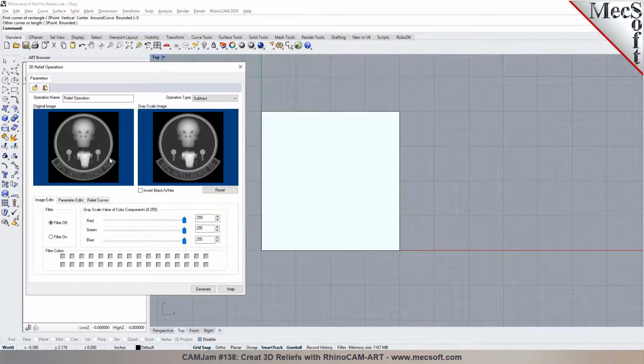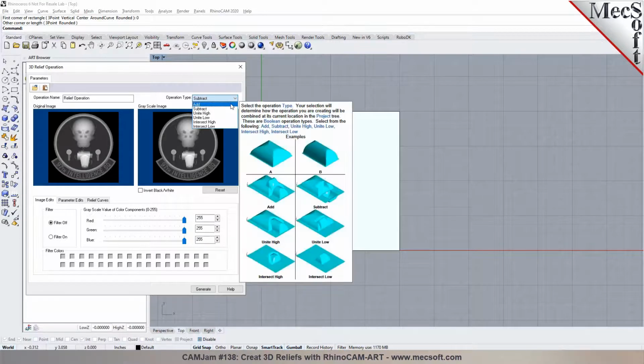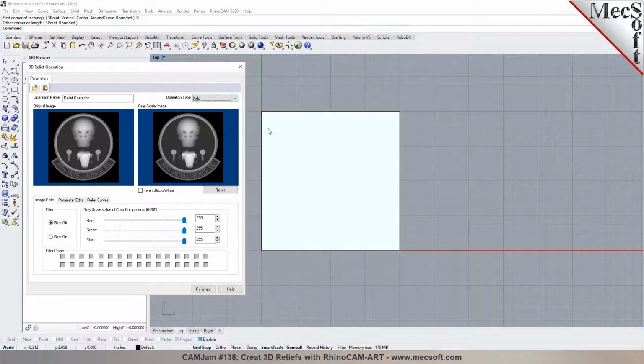And this basically is converting to a 3D relief. That's your original image, and then it's in grayscale, it's in black and white, and you can adjust the threshold. So the lighter the colors you have, the more height you're going to get on a relief. The darker it gets, it's going to reduce the height. That's how the relief conversion typically works. And you can choose whether you want to add to this. We want to add it to the existing sheet that we've defined.